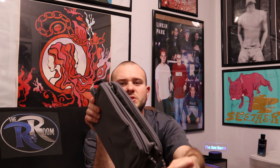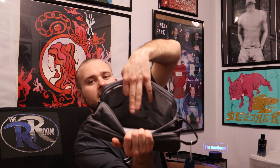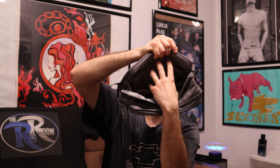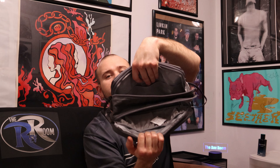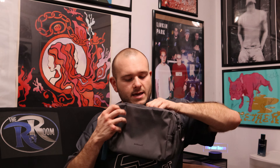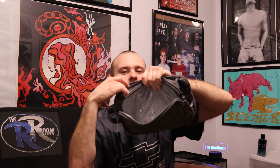Suitable for both home and travel use — eleven point eight inches wide by seven inches tall. Features, like I said, the double zipper right here — you have this double zipper and big opening. On this side you have the elastic straps, and on this side you have netting — one, two, three — so you got three nets over here and three elastic straps on this side. You have another zipper right here.